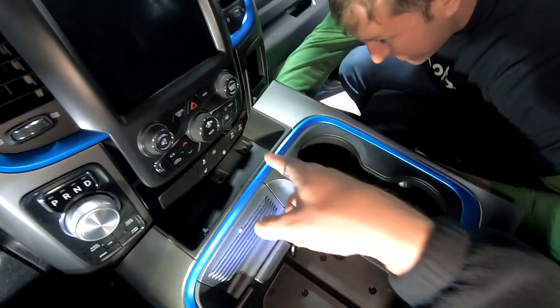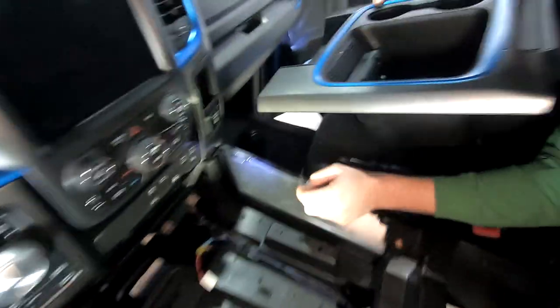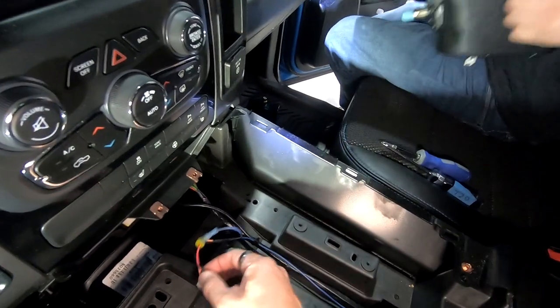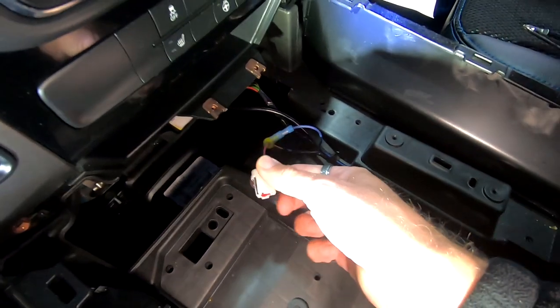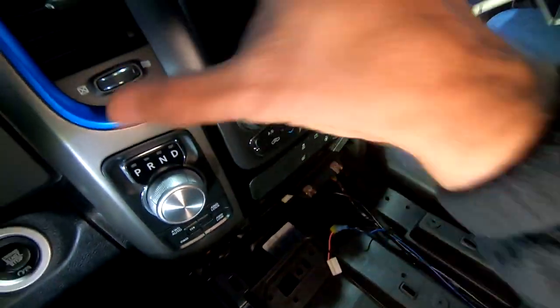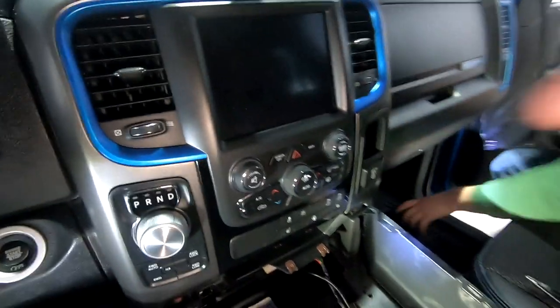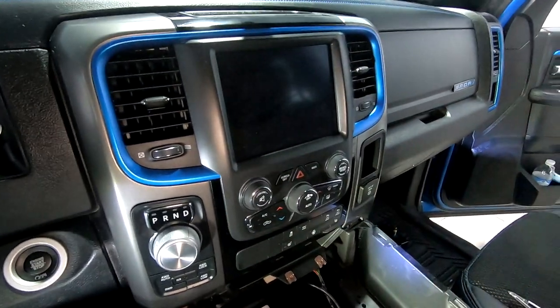Okay, and we're gonna unplug the plugs that are underneath it to be able to pull this up. All right, you'll show the bottom of that one. So right here is the cigarette lighter on the back side, and that's actually where we tapped into for our remote wire, because it does switched ignition as well. So now we should be able to pull this whole bezel off, because this was sitting in the way, to be able to get behind the radio.